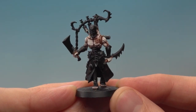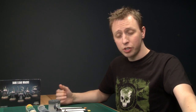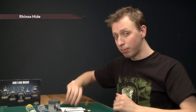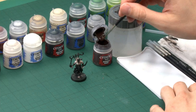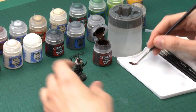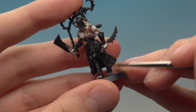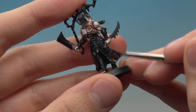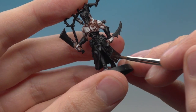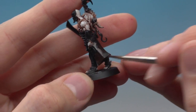With that highlight finished, all the black parts are now done, so now I'm going to move on to adding some other colours to the miniature. I'm going to start out with the robe, for which you need Rhinox Hide, and I'm going to be applying this using a standard brush. This step is all about getting just a good even base coat across all of the fabric, painting all these areas around here. On the Wracks they all have different details on these parts — little bits hanging from the belt — don't worry about those, we'll come back to those after the robe is done.